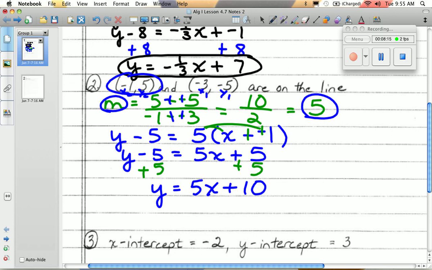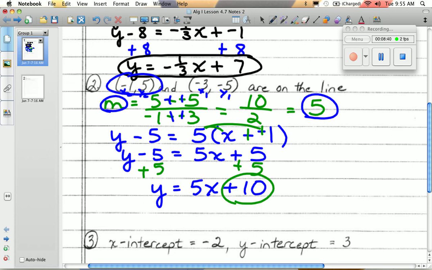It is a direct variation. Anybody want to challenge that, or are you all going to agree with Braden that this is a direct variation? Jared, what challenge do you want to put? Oh, it's not a direct variation. Okay, why is it not a direct variation? How do we know that? It's adding 10 instead of 0. So because of this plus 10 right here, the plus b, in other words, if the y-intercept isn't 0, then it's not a direct variation.